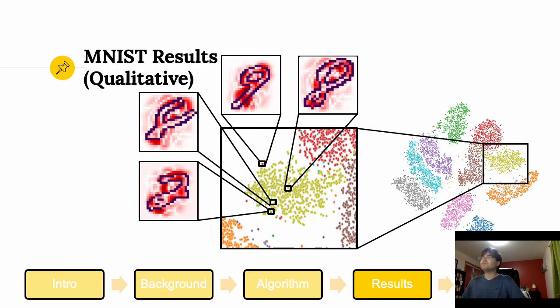Let's first talk about the MNIST dataset. When we run our t-SNE attribution method, we can look at areas in t-SNE space. Let's look at the area that has all the 8 digits on it. If we zoom into each digit, we can look at the saliency map overlaid on each digit. And when we do that, we can see that the saliency map appears to be highlighting areas that are unusual on each digit. It's as if it were covering the idiosyncrasies per digit.